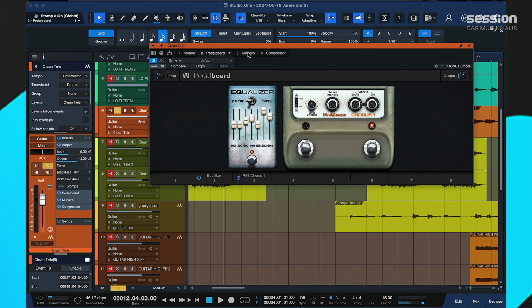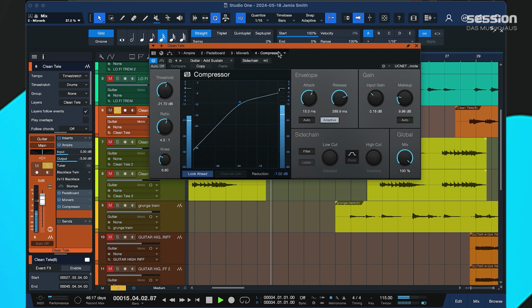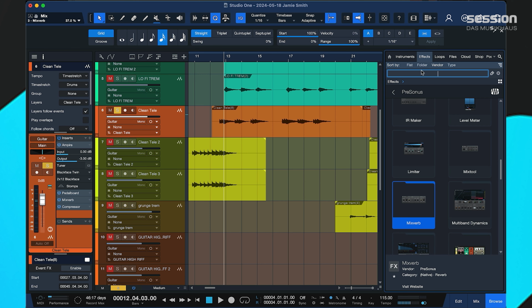And I also put an equalizer on it as well, because from experience of doing the recording, being the guy doing the playing, you can never roll enough bottom end off a guitar. True. You really kind of want to put the top end on the guitar. By the way, if anyone is not understanding me, just please say and I'll slow down. And then you have a mixed verb, which is essentially creating this big reverb effect here, and a compressor to glue it all together. Again, you just drag it all in. There's loads of presets. So I think I chose a preset that probably said electric guitar pick or something like that. So it was so easy to do.